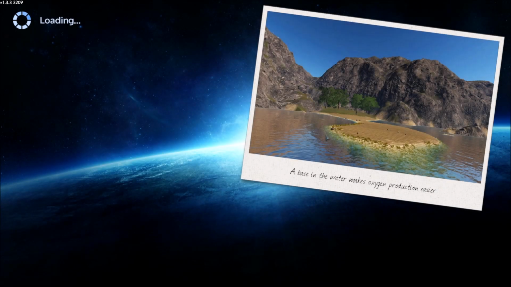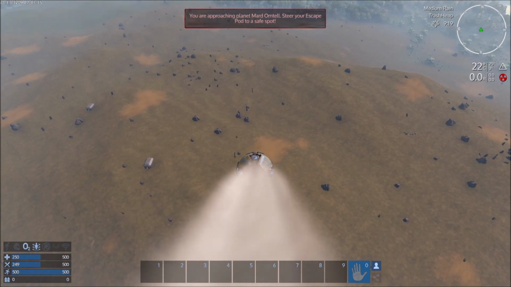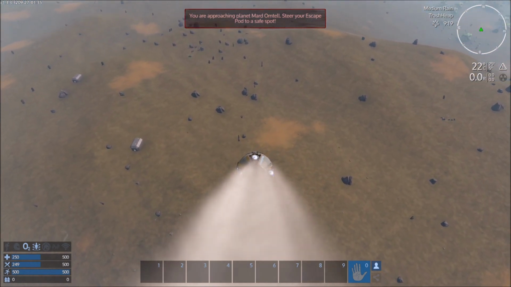I should be in the escape pod now. You are approaching planet Mard Orntel. Steer your escape pod to the safe spot.